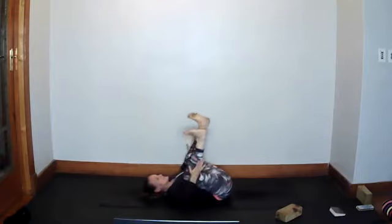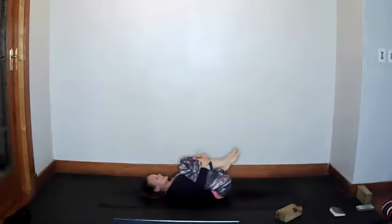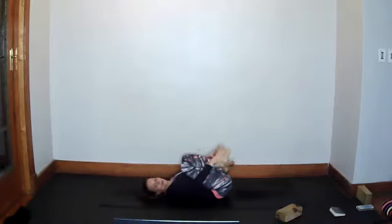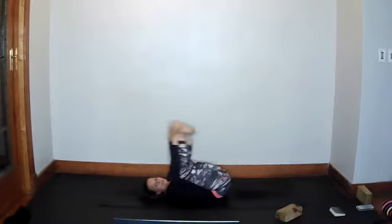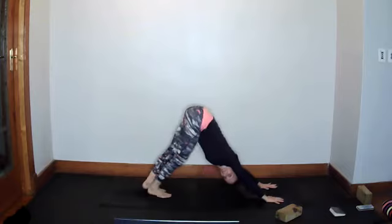And then slowly bring those knees together, knees to your chest, hug them, give a good, nice hug. Cross at the ankles, hold onto the feet, and we're going to slowly come up all the way. Let's go into a down dog. Walk it out, stretch it out side to side.